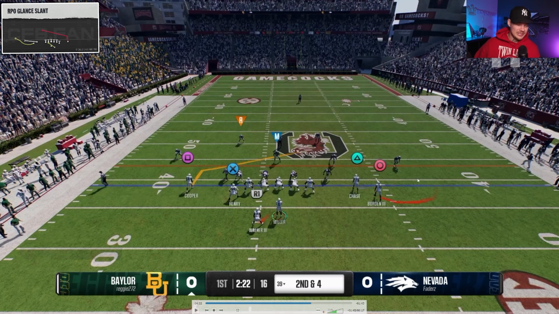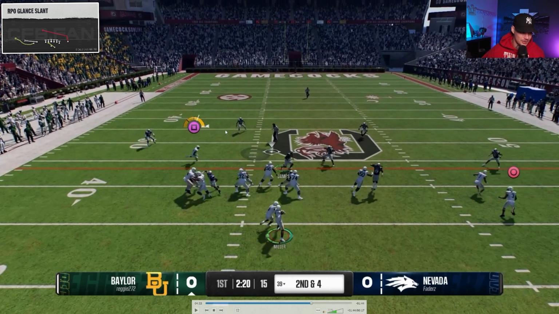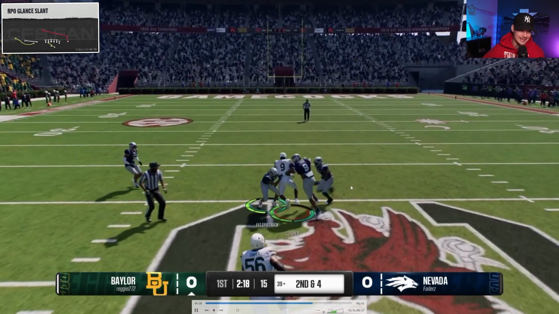Now, pre-snap here, this looks a little different. Now we have less guys over this slant, right? We really only have this linebacker here and this safety over the top. So now if I see this safety back up and this linebacker shoot down, or even if this safety just stays stationary, now I want to throw this slant. So we're going to read this player here. He's going to kind of stay stationary and then jump back. Safeties are playing over the top. Perfect time to throw that slant in behind him.